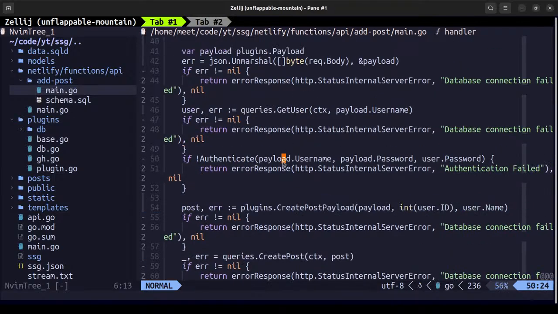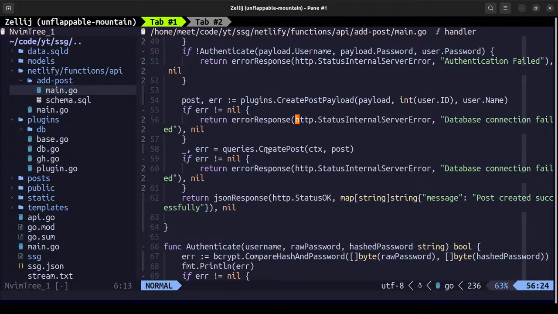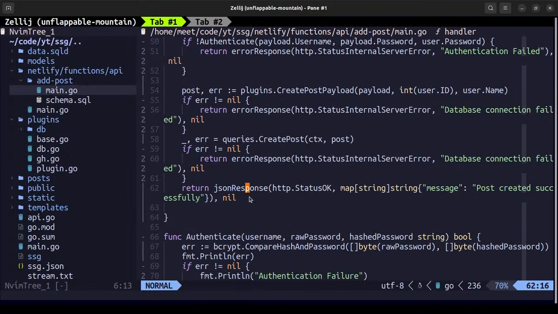We'll have the password, and from the user we fetched we'll have the hashed password. We'll compare those. If they are correct, they will be authenticated, and then we'll create the post in the database.